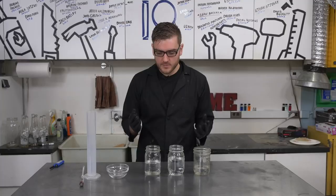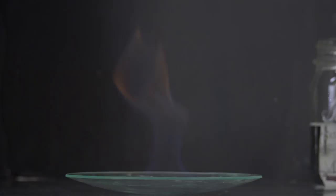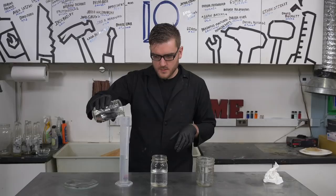I'm gonna explore a couple different ways of measuring here. Easiest way is to just set it on fire, and if it burns, it's over 50% alcohol. Otherwise, there's also the option of a little meter like this, which measures the actual density of the liquid, and gives you an actual measurement of how much alcohol is in it. So let's give it a shot in each of these and see how concentrated they are. So this one, which was just a first distillation, was only about 30% alcohol.